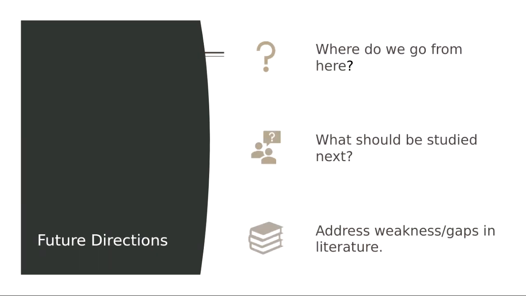And next, we want to talk about future directions. Where do we go from here? What should we study next with regard to this topic? And you definitely, when you talk about future directions, where we should go next, you want to make sure that you talk about research needs to be done to address any of the weaknesses or gaps you mentioned in the previous section. So again, if there were no teenagers in the smoking cessation studies, you want to do more studies that involve teenagers.